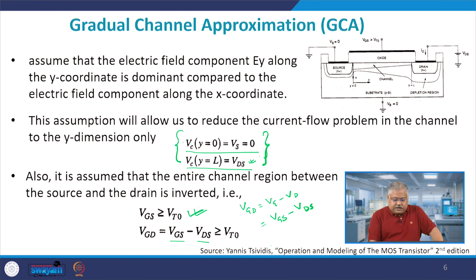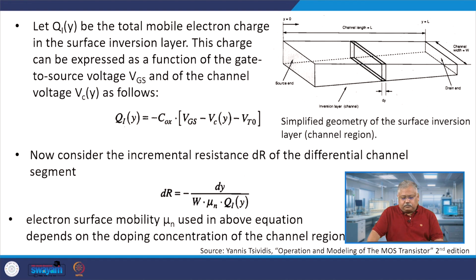Now quite interestingly, if Vgs equals Vds, if they are exactly equal to each other, then there will be no electric field in this region, and effectively no channel formation will take place. So I need to assume that the difference between these two should at least exceed the threshold voltage of the device, then only I will be 100% sure that the channel will be formed even at the drain end of the device itself. That is a very, very important observation which you should keep in mind.